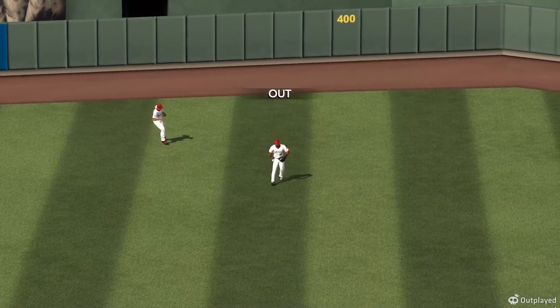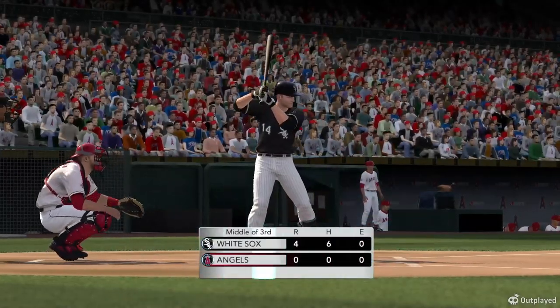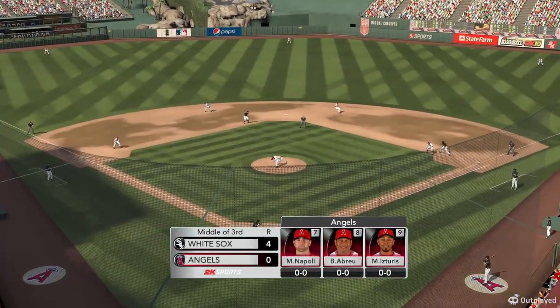And that's going to do it in this half inning. Good early offense here in the third. They'll try to hold on to that. The White Sox have the lead, 4-0.